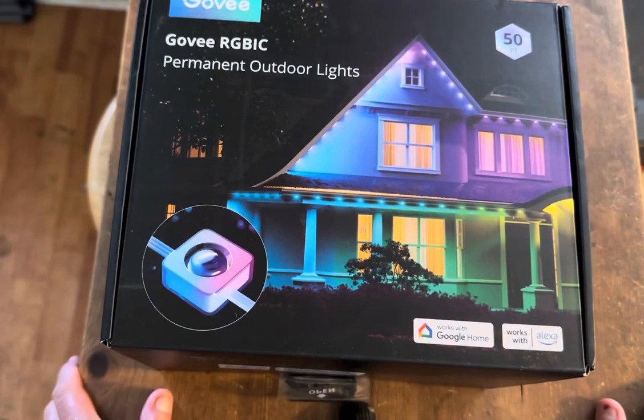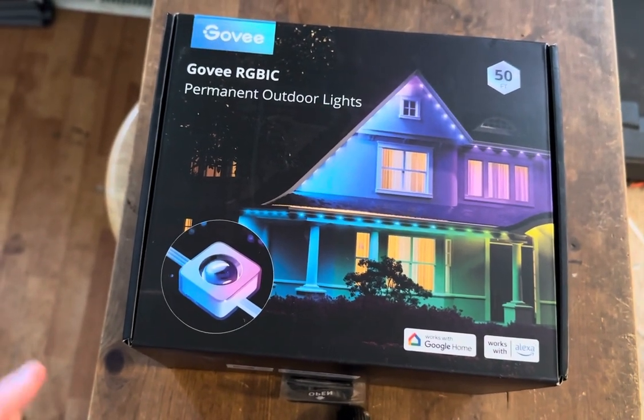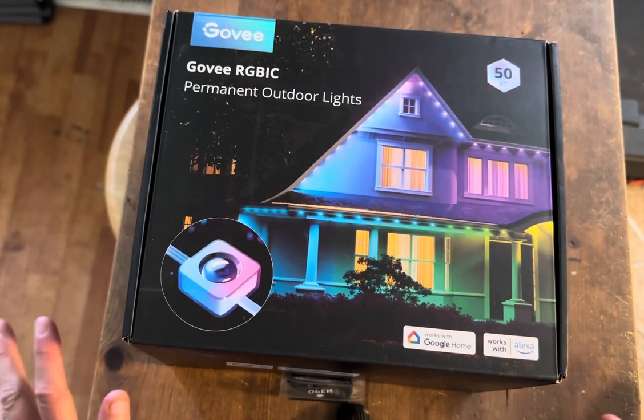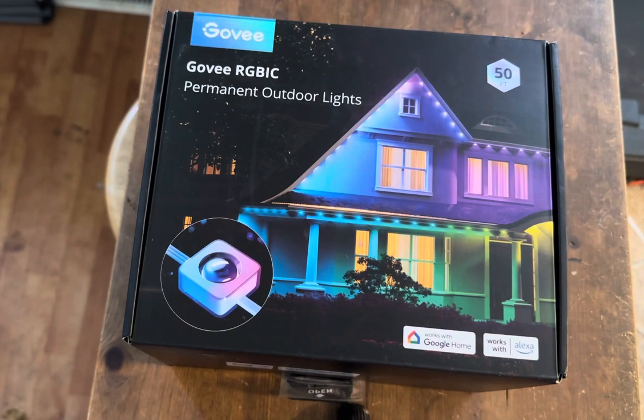Hello guys, I am filming the opposite because I've been trying to attempt to do this unboxing and I've been failing because I had my old selfie stick. I finally found my old selfie stick, which allows me to bend the camera this way and do a video.